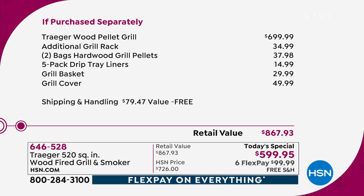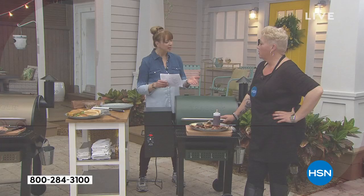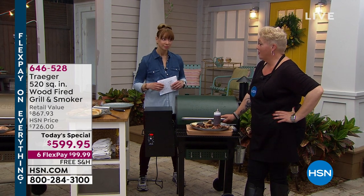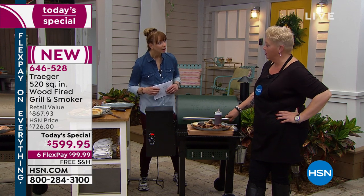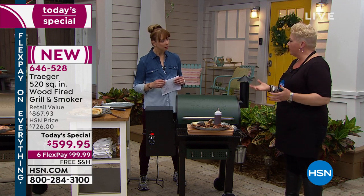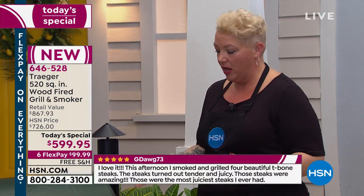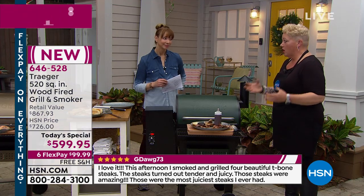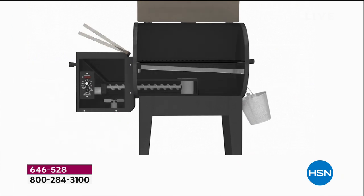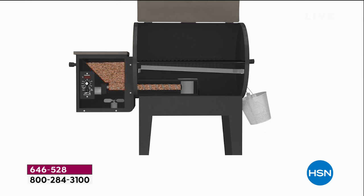We're taking the fear factor out tonight. Danielle, for anyone who said 'Oh, I can't do that' — for anyone intimidated by the barbecue — Traeger really takes a workout out of it. I actually used to be an HR manager. Over the last 13 years I honed my craft, because the fear factor was there for me too. I wouldn't play on the barbecue that much because it always scared me. But now you can come out, fill the hopper with mesquite or hickory — those are classic, 100% all-natural wood flavors.